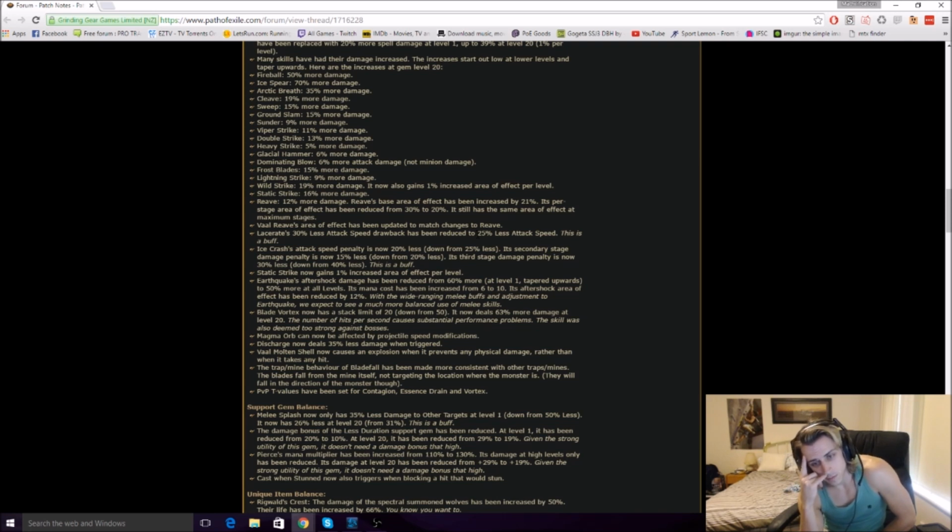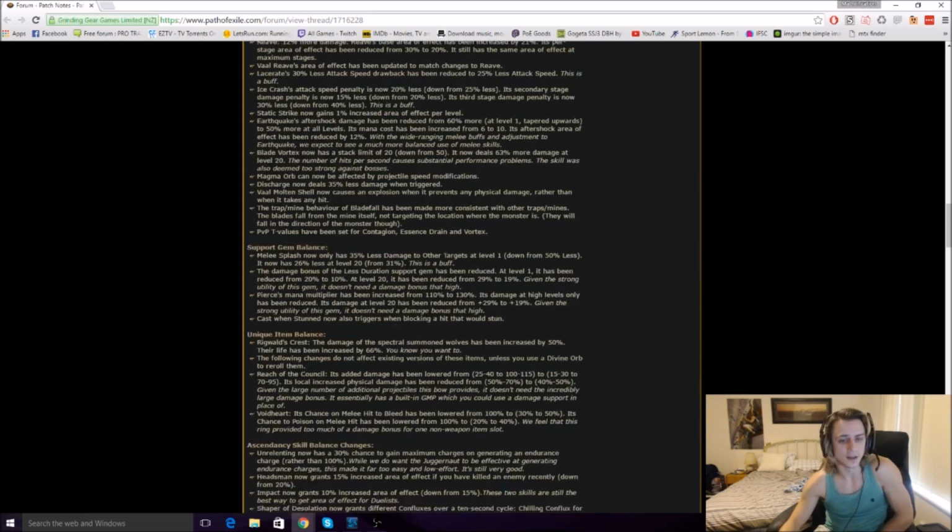Trap mine behavior Bladefall has been made more consistent with other trap mines. Blade falls from the mine itself, not targeting the location where the monster is. They will fall in the direction of the monster though. I mean, does that change too much for the way that you've been cheesing bosses with traps and mines? Just means you have to be a bit closer to the boss when doing it, right? And PvP, stopped reading at PvP.